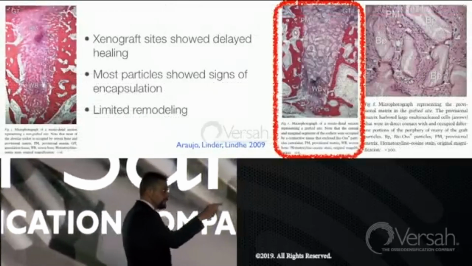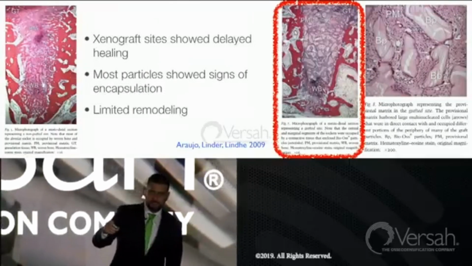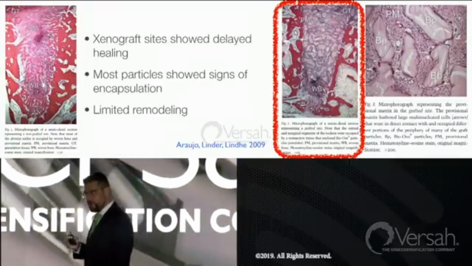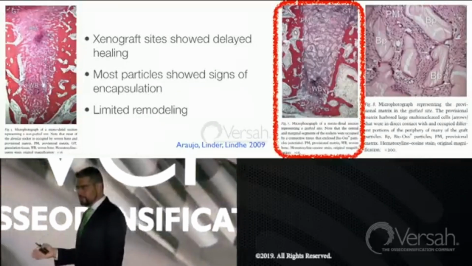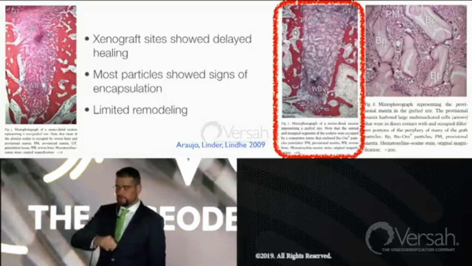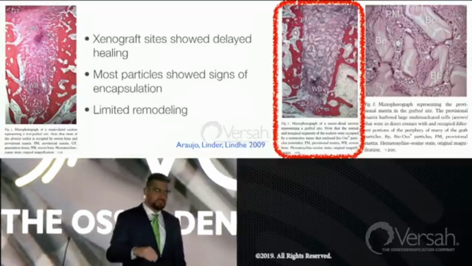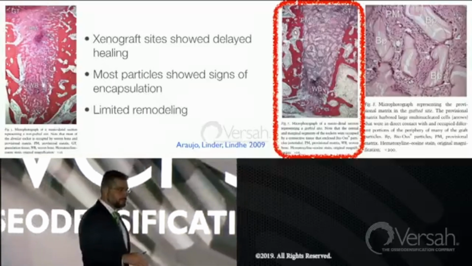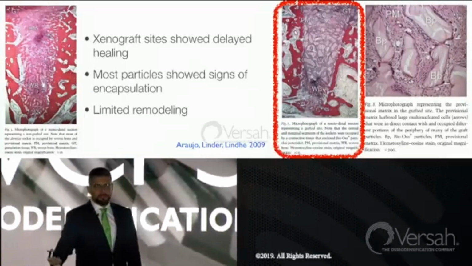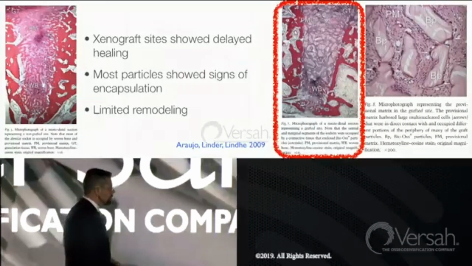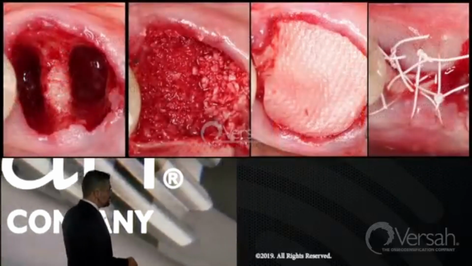If you look back at the same studies and you just read it again, but with an open mind, the same studies agree that xenograft sites show delayed healing, most particles show signs of encapsulation, and very limited remodeling. So what was happening? Filler, just like that silicone implant. That's why the ridge doesn't remodel.